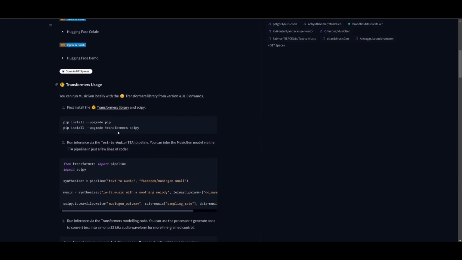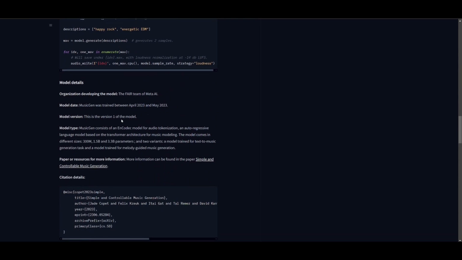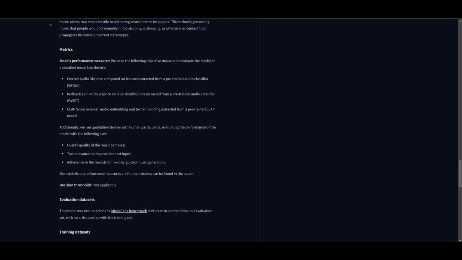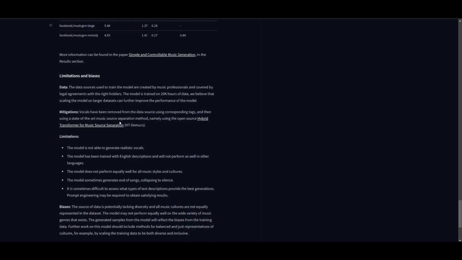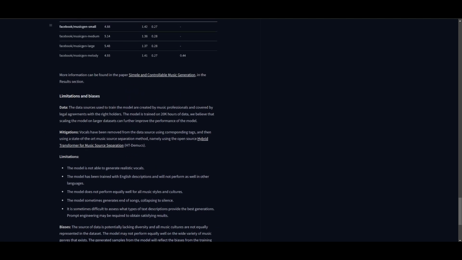And you can also access it through installing the transformer usage, where you can do this locally and have it fully hosted. And there's also integrations with AudioCraft, which is really cool to see. And they go through different metrics, different evaluations, and showcase how you can get started. And they also emphasize the limitations. So if you're interested in this, definitely recommend that you read through this first before you get started with it.